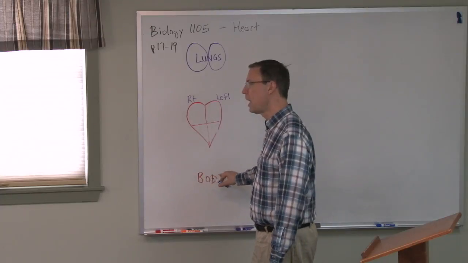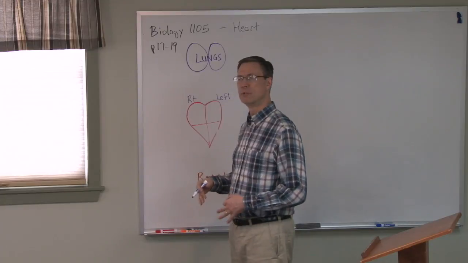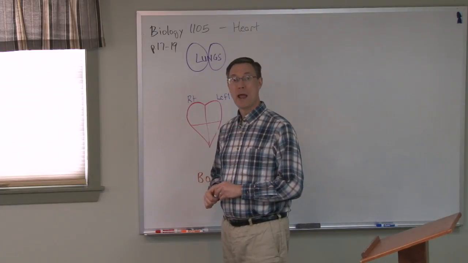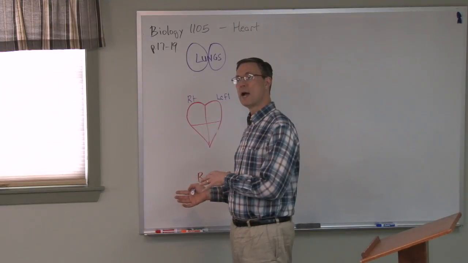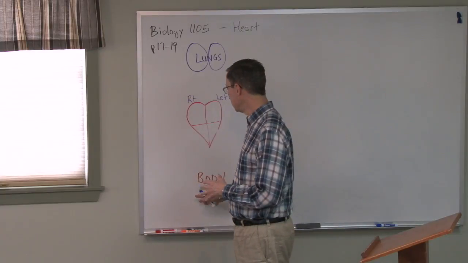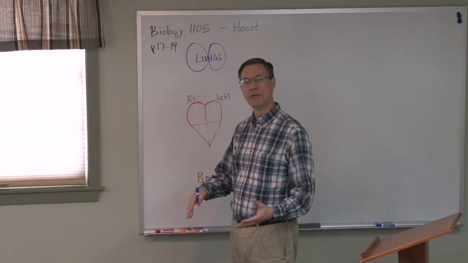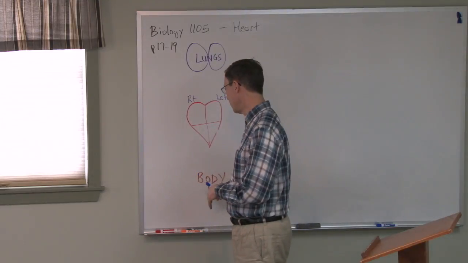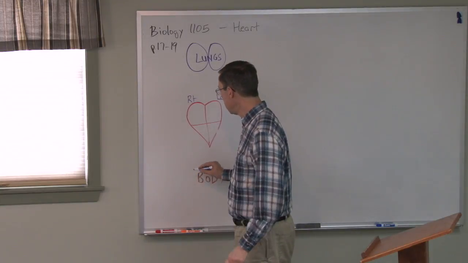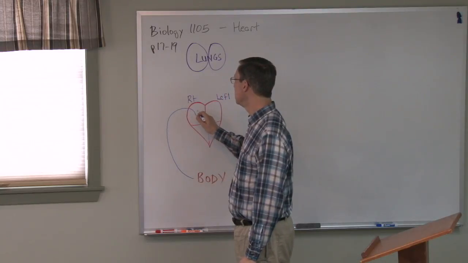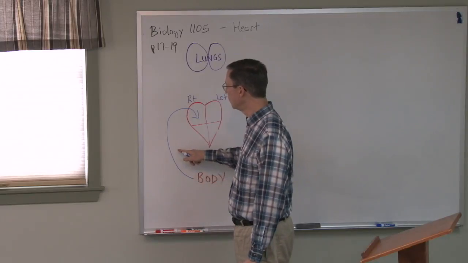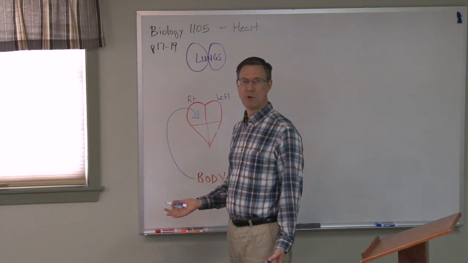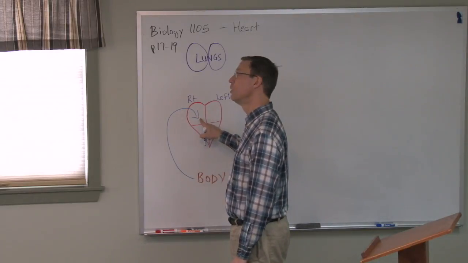When blood returns from the body — and a lot of it is from the brain as well — the oxygen has already been used up. Each of those blood cells is kind of like a raft or lifeboat floating in a river. The oxygen has been in the boat, but when it gets to the parts of the body that need oxygen, the oxygen hops out and goes into the cells. The carbon dioxide that the cells have produced then hops on. So those blood corpuscles traveling back have given up oxygen and gained carbon dioxide — we call this deoxygenated blood. It travels through the veins. A way to remember that is this blood is "in vein" — there's no oxygen left in it. It flows into the right atrium.